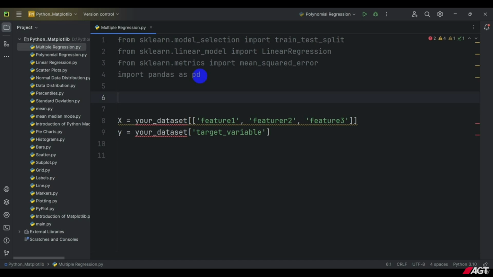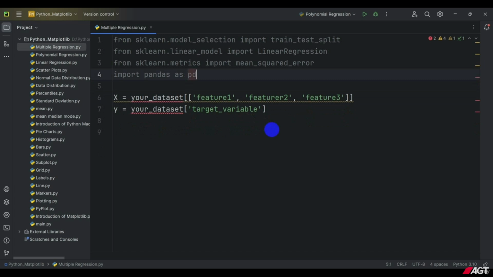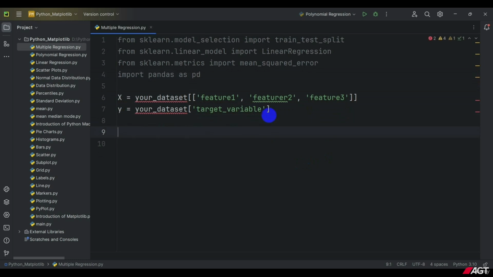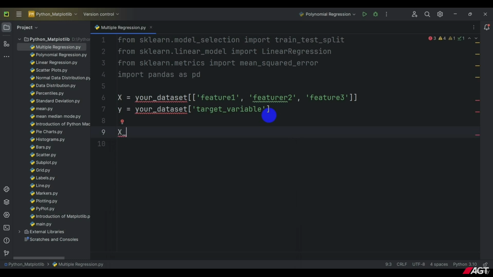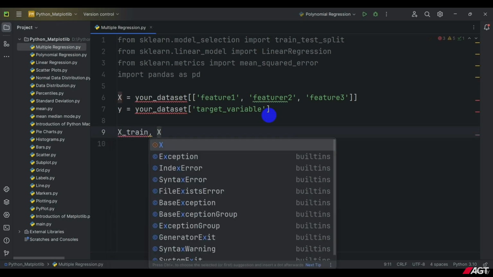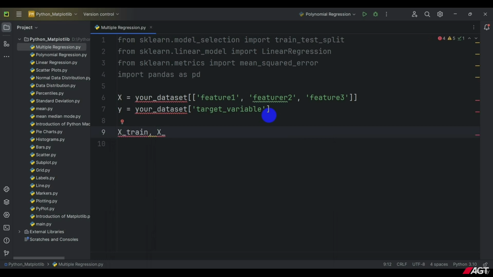Okay, so the line is created. Next, I am creating X_train and X_test. First, I create x underscore train, that is the train data, and also capital X underscore test for the test data.